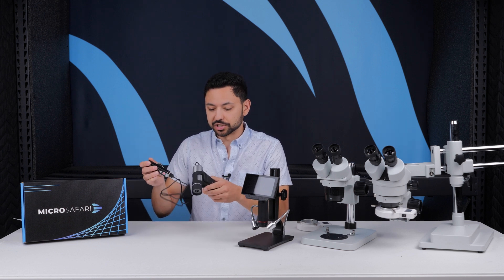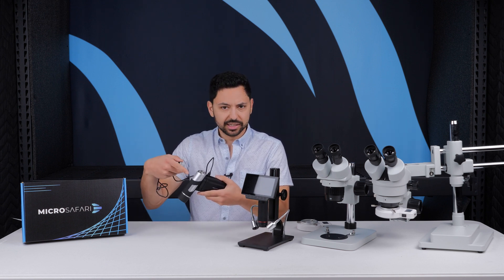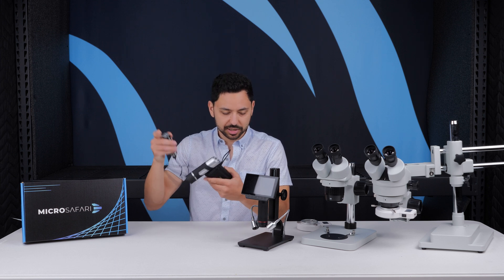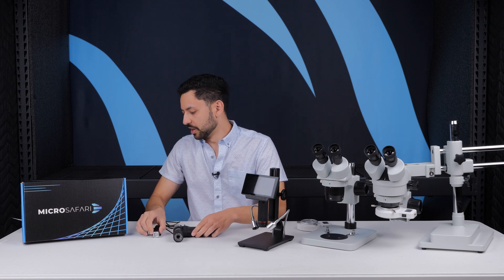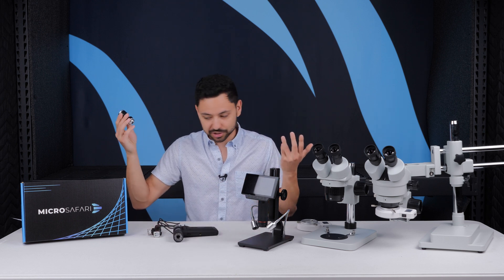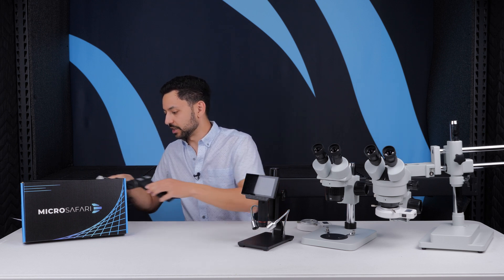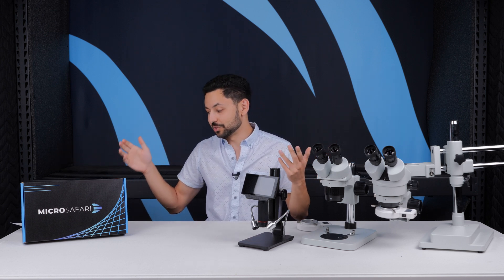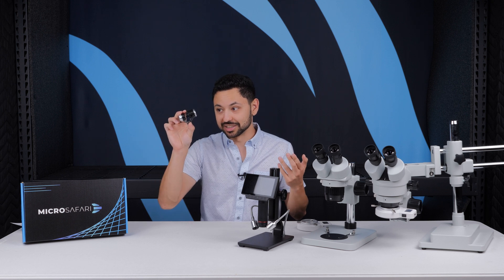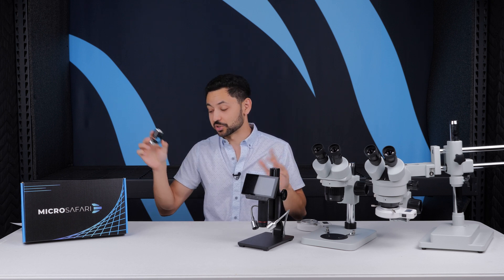These are getting a little pricier—this portable one is I believe $80, $90, $100, $120, somewhere in that range, and then this stand unit is around the $250 range. Something like a smartphone microscope is going to be about 20 bucks, so a big difference. But if they have an iPad or a phone to use, the amount of value that kids I've seen get out of just a smartphone microscope is pretty immense.